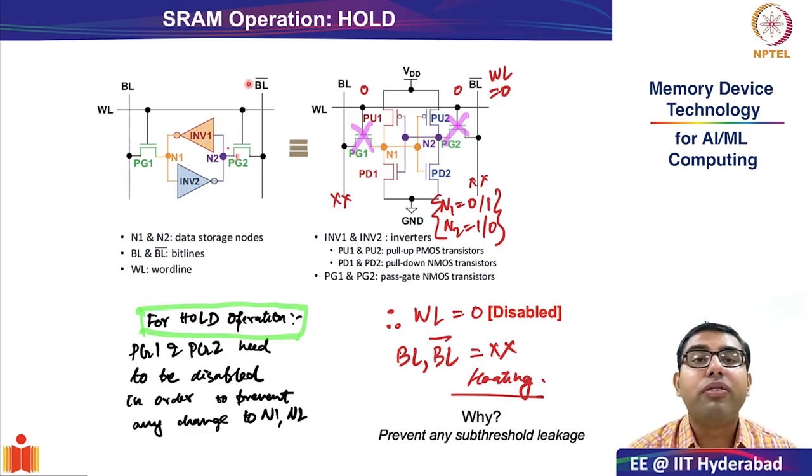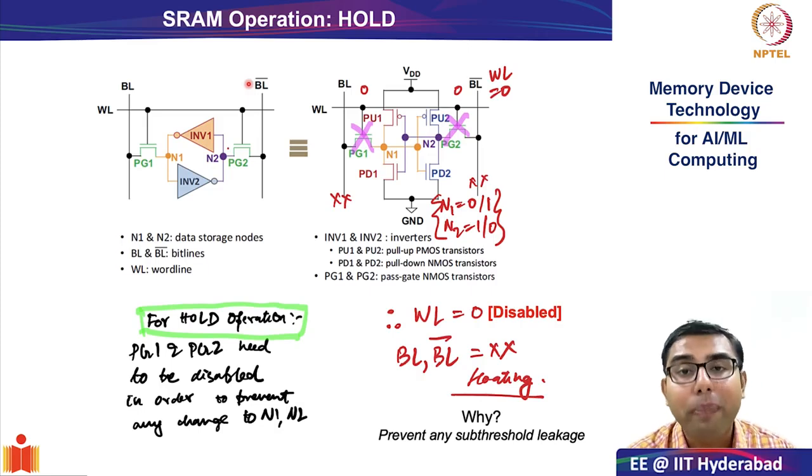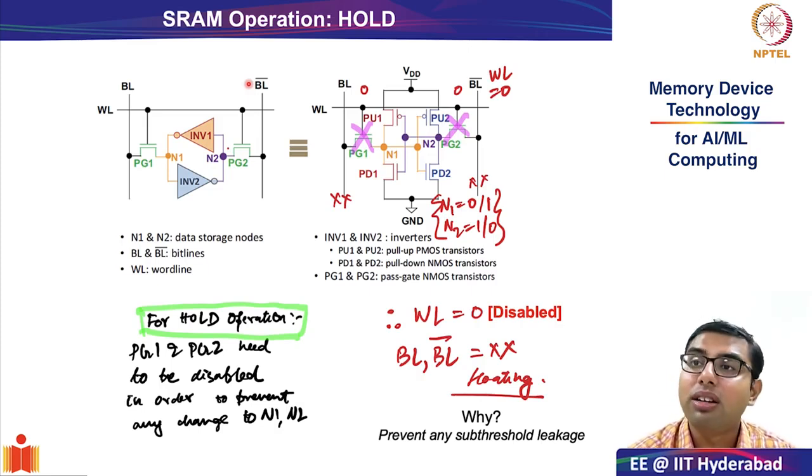In today's class, we saw what is the core reason that these butterfly hysteretic loops give you positive regenerative feedback and is able to restore the values of the internal storage nodes of an SRAM cell if the disturbance is within the noise margin, right? Also, we saw what is the fundamental of hold operation. In the next class, we will begin with a very interesting topic. We will see how read operation happens in the SRAM cell. Thank you very much.